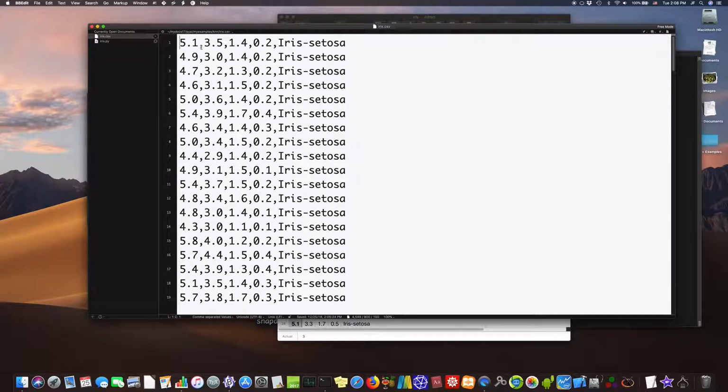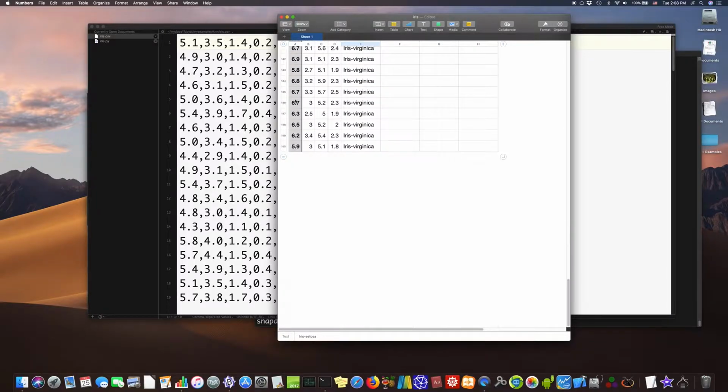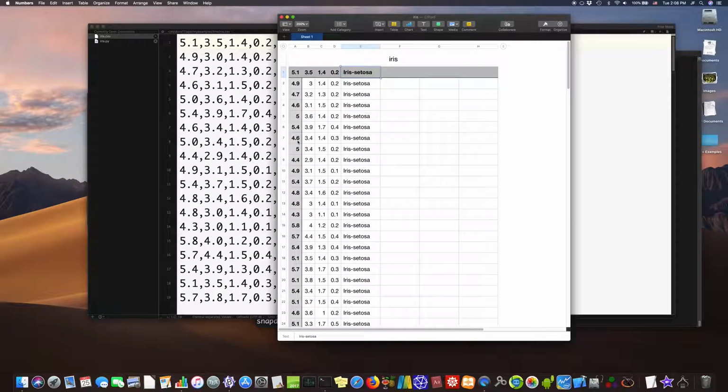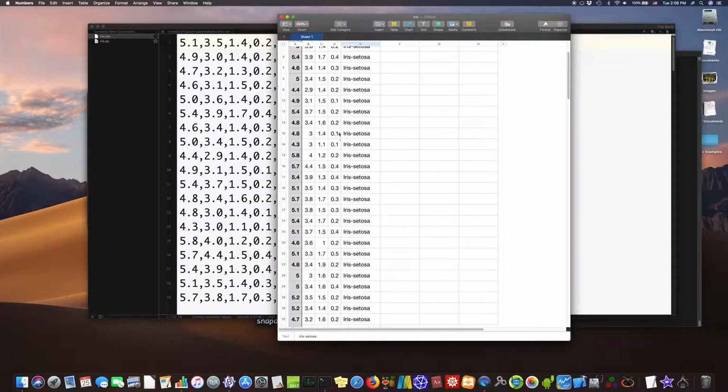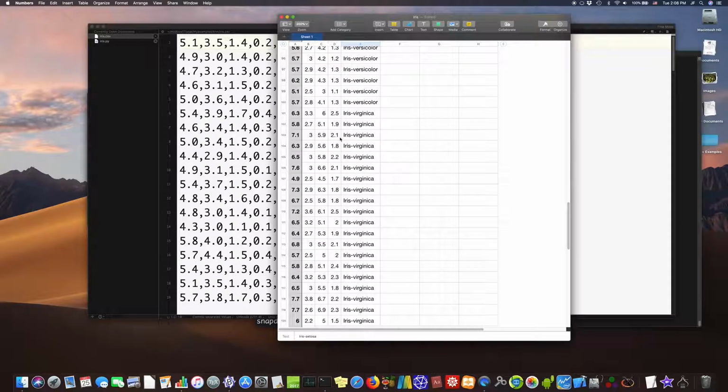And notice that you have all your rows, and each row has 5 objects separated by the 4 commas. So this translates into exactly 5 columns, and we have 150 rows. It looks like we have 50 of each type of plant.